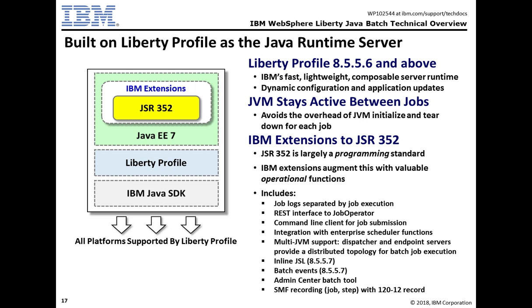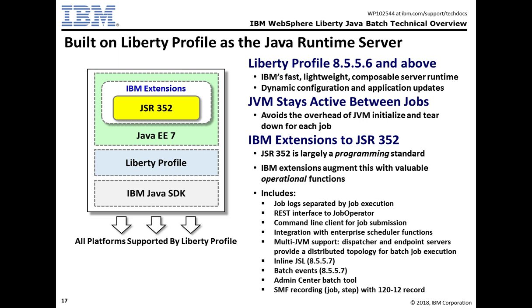The job produces messages about what happened in this step, what the exit status was, and so forth, or any messages that are issued by the application itself. All that gets put into a separate file that you can look at as the job log for this particular job instance. We wrapped a REST interface around job operator.